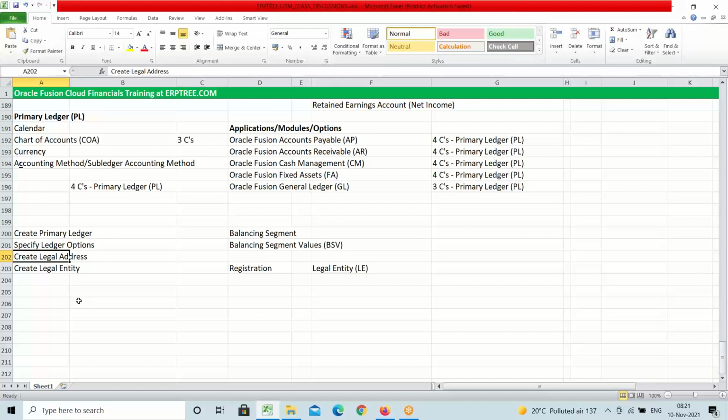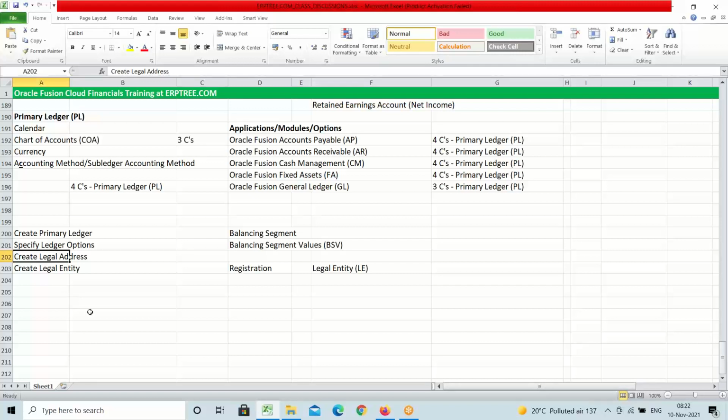There will be a field called state. For example, if you are creating an address for the US, you have to enter the state name, and you should know the spelling. If you have to enter the same state somewhere else, you have to type everything again. So instead of repeating this data entry, Oracle has come up with the concept of keeping the data available as required per country address type.